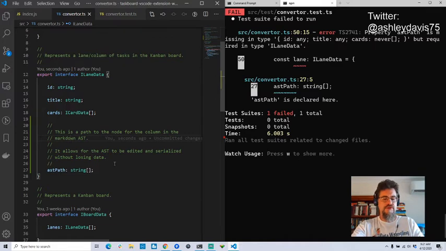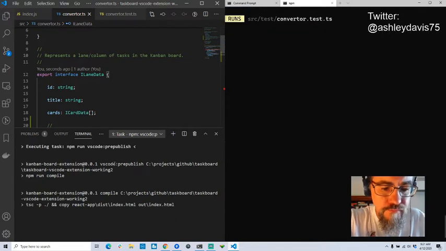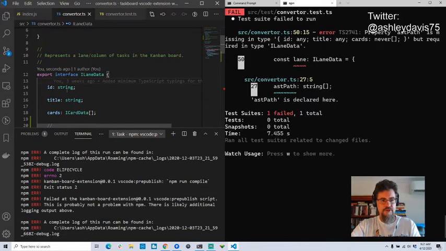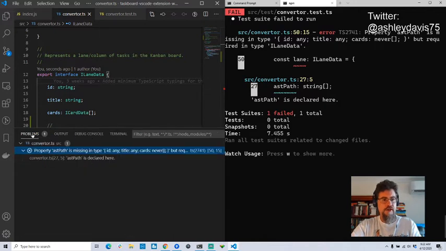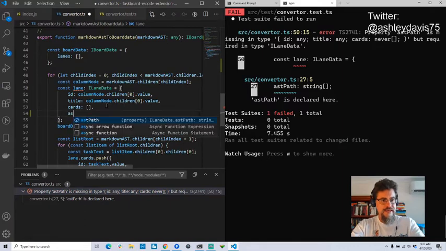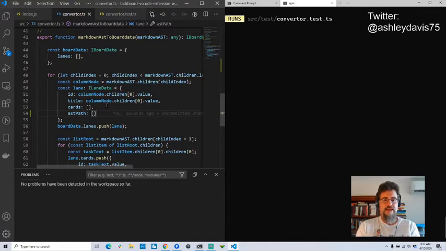I'm just going to hit Control-Shift-B here, and I'll see if my keyboard's playing up. That's better. So I just hit Control-Shift-B. That allows me to compile the TypeScript code in Visual Studio Code. I can go to the Problems tab, and I've got the actual error here. It's the same error that you see on the right from running the tests. I'm going to double click that. That takes me to the place in the code where I need to update it. So I need to add an AST path here. That's enough to get that compiler issue fixed.